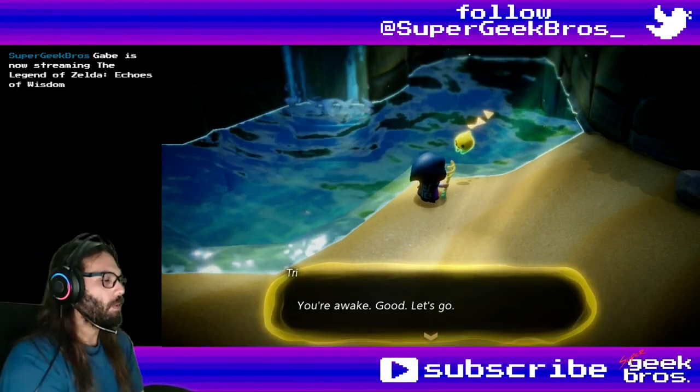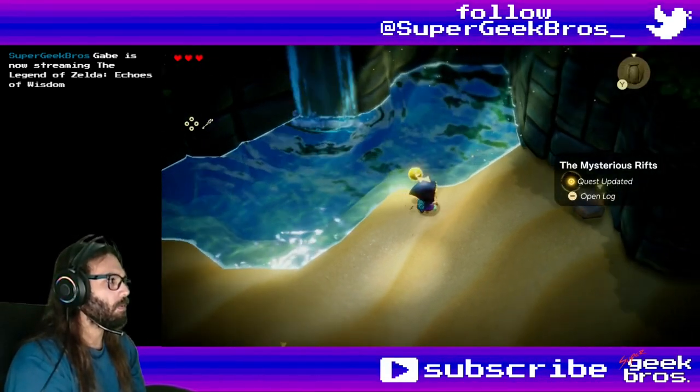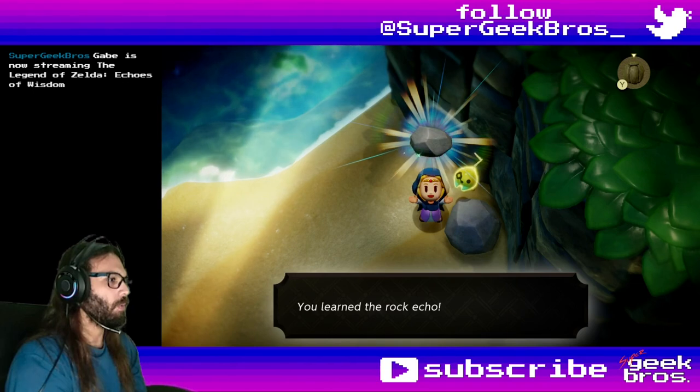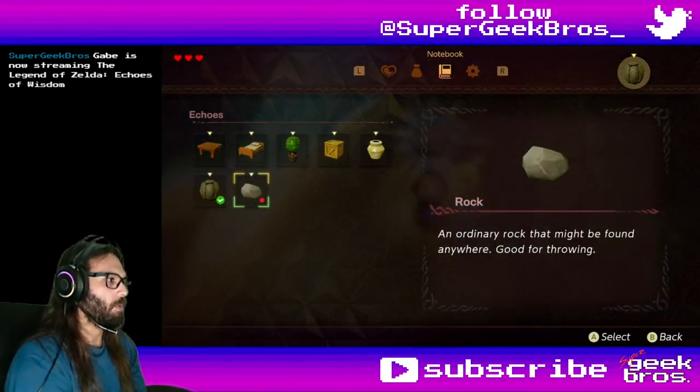You're awake. Good, let's go. You learned the rock echo on a rock that might be found anywhere. Good for throwing.